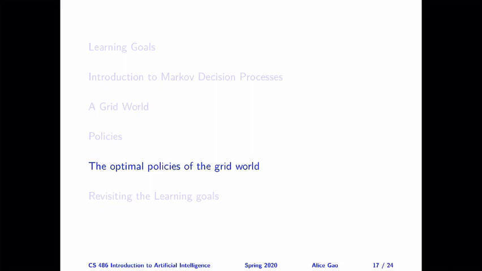In short, a policy needs to specify an action for each possible state in the Markov decision process. We have to plan for all contingencies. The agent needs to know what to do if it ends up in every possible state.